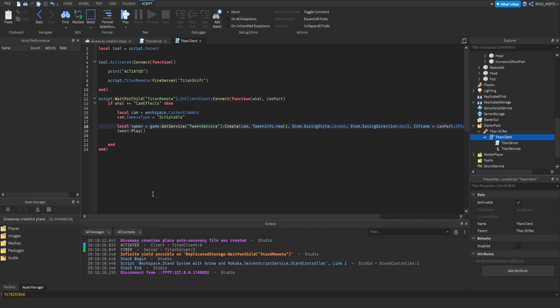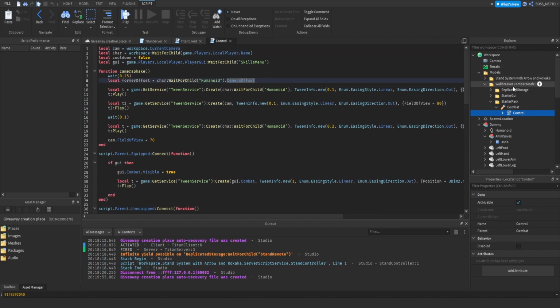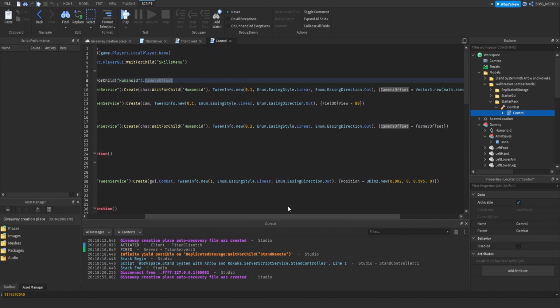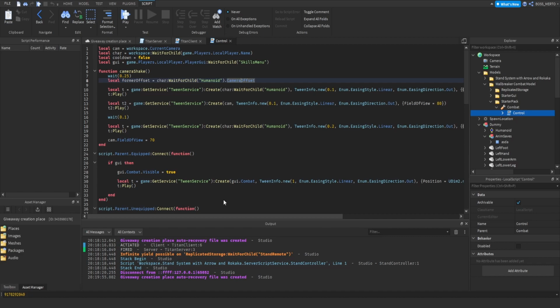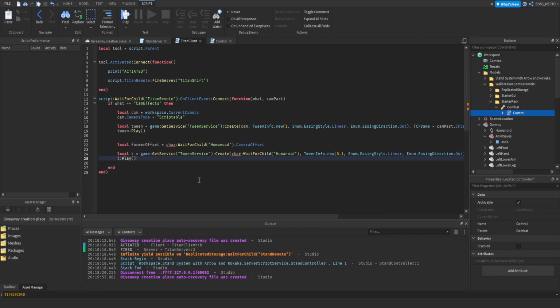Now we can move on with the camera shaking. I'm going to take inspiration from the wall breaker camera shake I created in my first giveaway episode. What we are going to do is copy this, and I'm going to explain it, so do not worry.